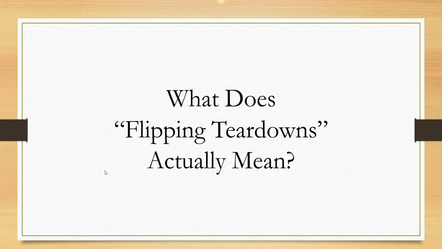All right, so what does flipping teardowns actually mean? Let's get into the nitty-gritty of what it exactly means. In its simplest form, all it is is sourcing deals, right? You're sourcing deals, but the type of deals that you're sourcing are houses where the dirt or the lot value has exceeded what the structure can offer. You're basically finding properties that are no longer the highest and best use for the lot. That means the house can be torn down and a new, bigger, nicer house can be built in its place because that's the highest and best use for the lot. So that's really what it is in its simplest terms.